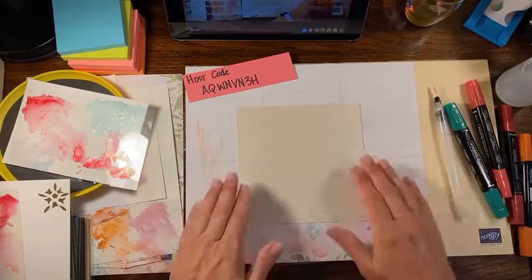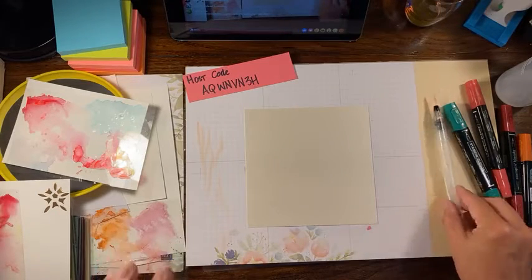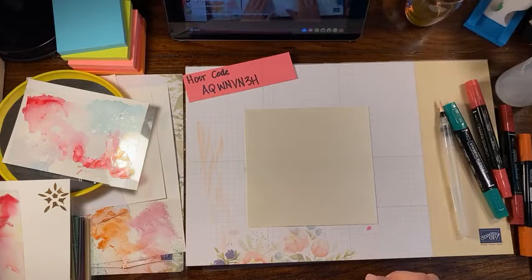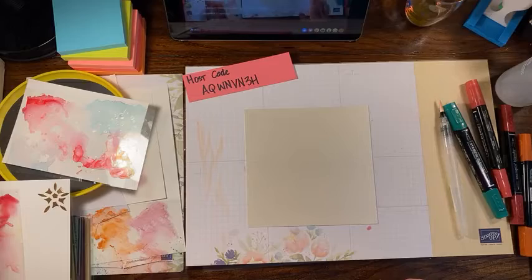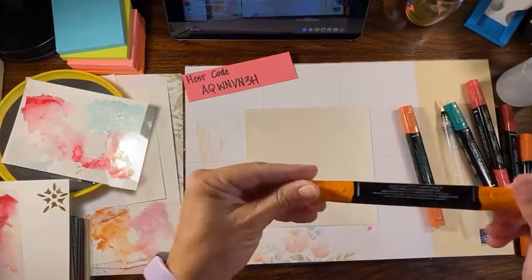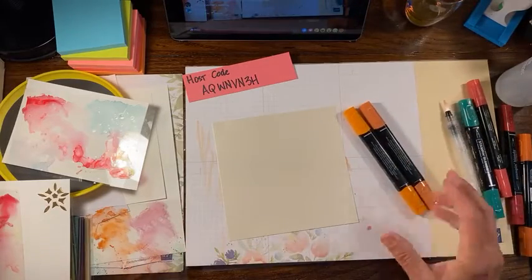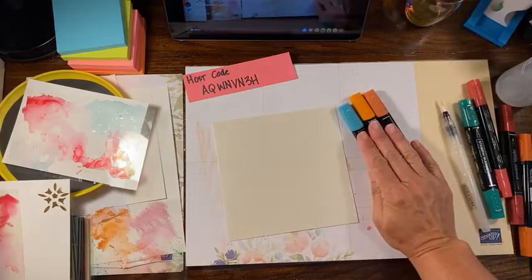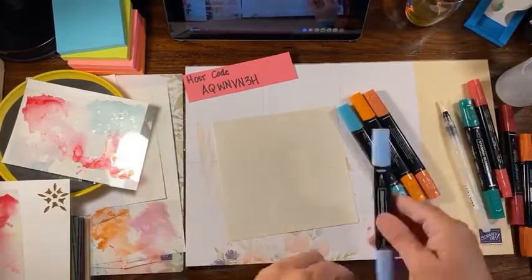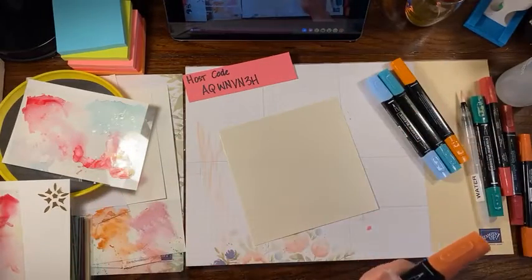So with the pearlescent paper, I'm going to go with Calypso Coral and Dark Pumpkin Pie and Bermuda Bay, Dark Bermuda Bay. And then I wanted some other type of blue. Let's see. Dark Balmy Blue. Let's try those. Again, I haven't done this one yet, so we'll see how it works.